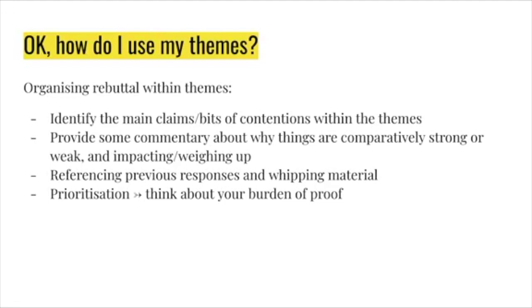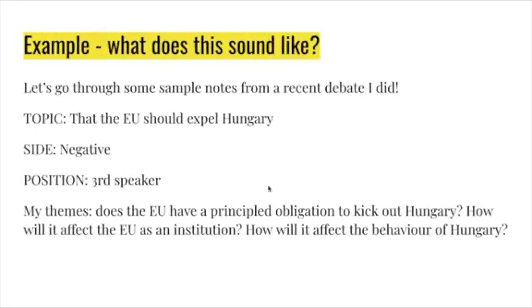Basically, the way I think you should deal with prioritization is just to think about what you need to prove to win the debate. You can consider that your burden of proof. So that basically requires some strategizing at the bench. You want to be thinking, what do I need to prove to win this debate? What hasn't my team proven sufficiently yet? What are the opposition's weaknesses? And that should guide your prioritization. It should help you work out the things to respond to first.